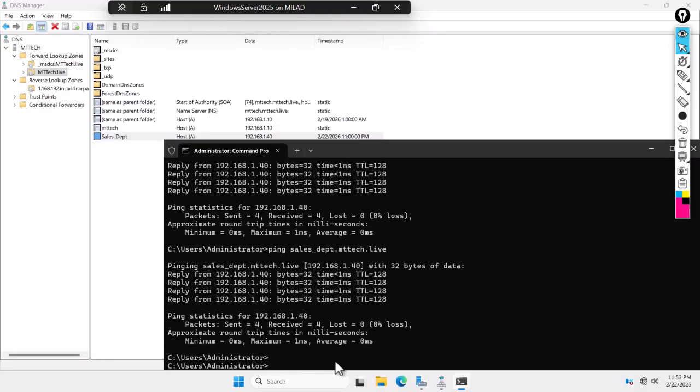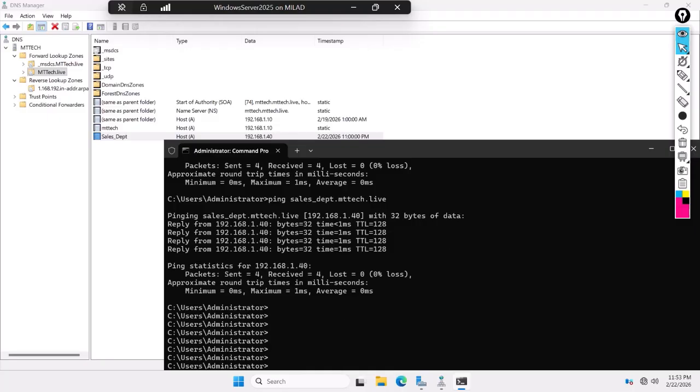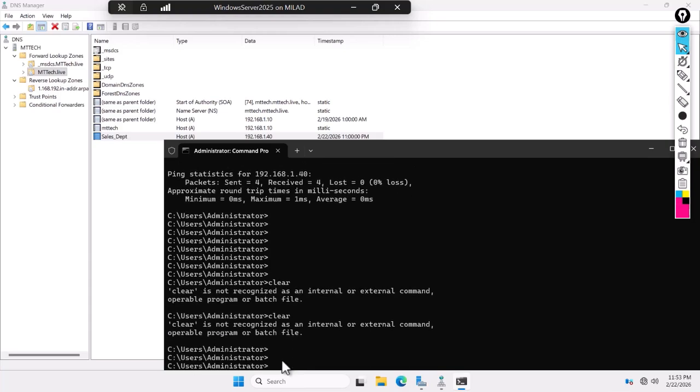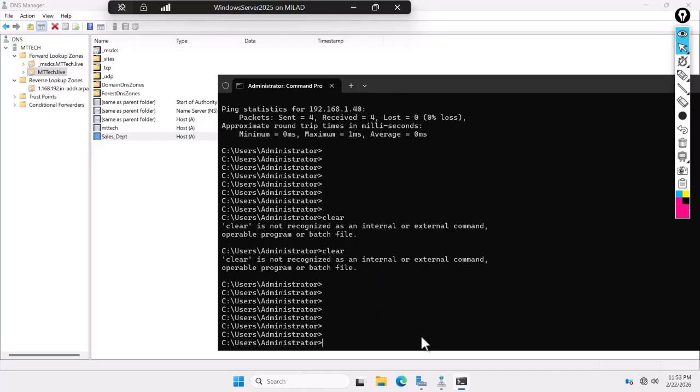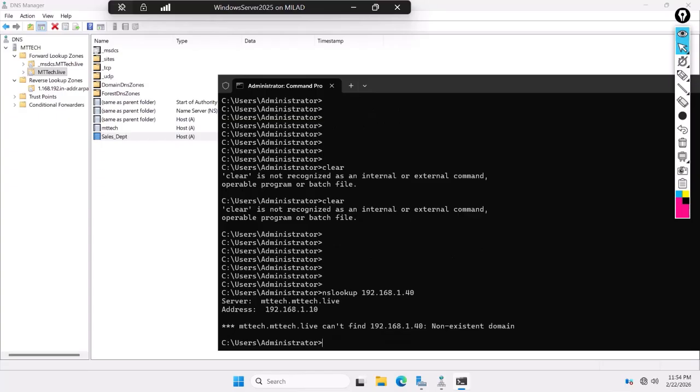And so if we look up 192.168.1.40, because it's not a server, it only shows the IP address and it's under emptytech.live. So it works.